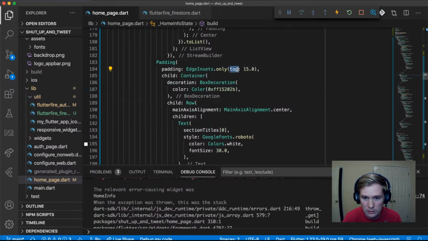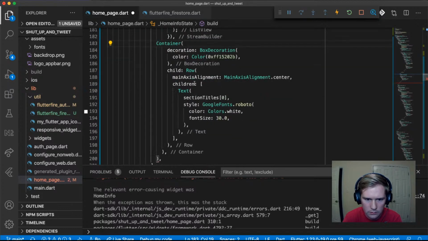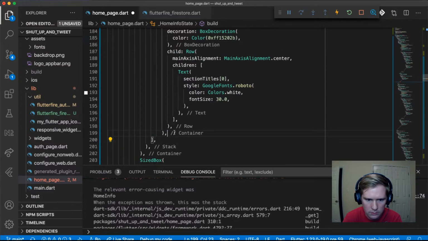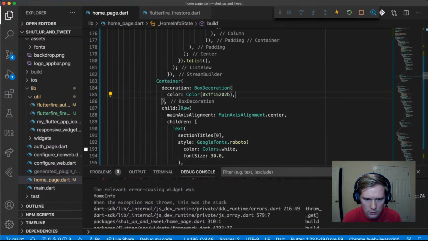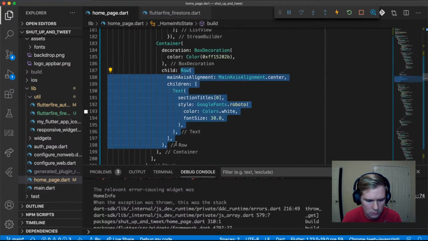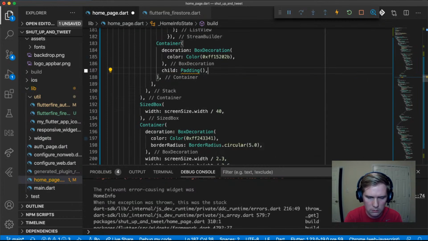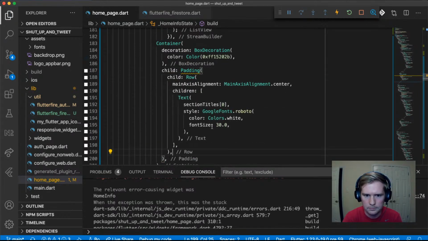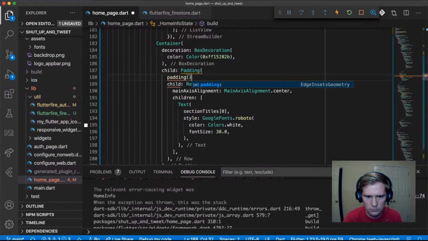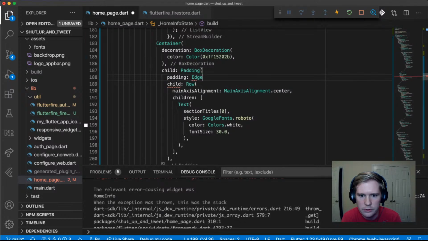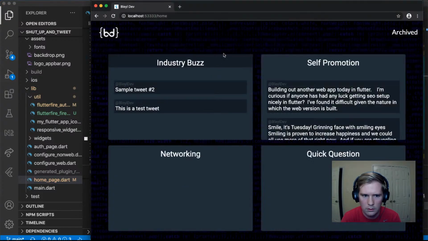And I don't actually want any padding on this. No, I do want padding on the row. Defaulting that edge insets dot only top 15. I don't know if I like that.